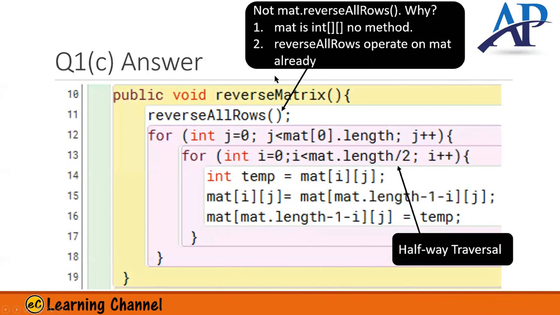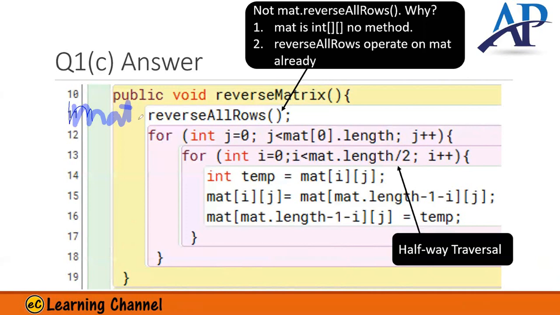Okay, so here it has a question. Do we need to put matrix dot something here or no? I'm sorry, I should use a bolder pen. Matrix dot reverse or no?